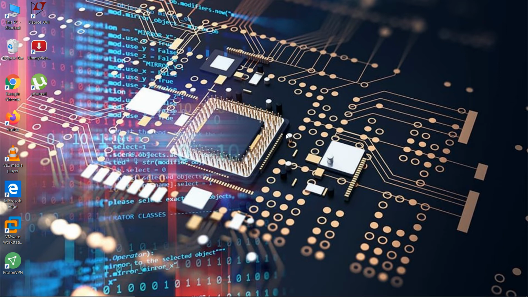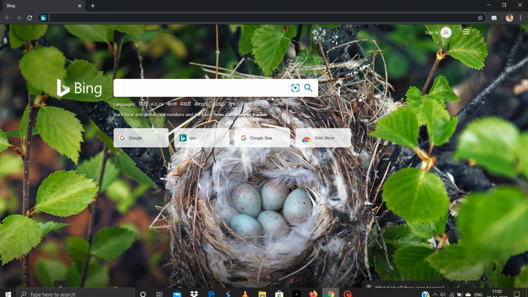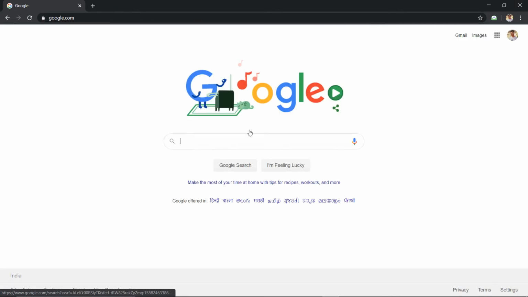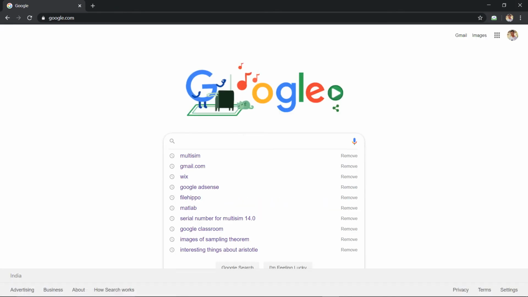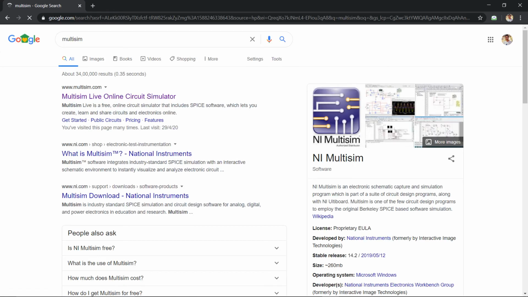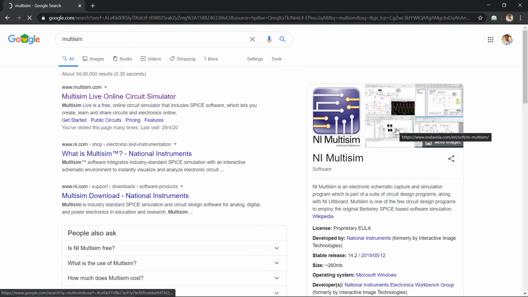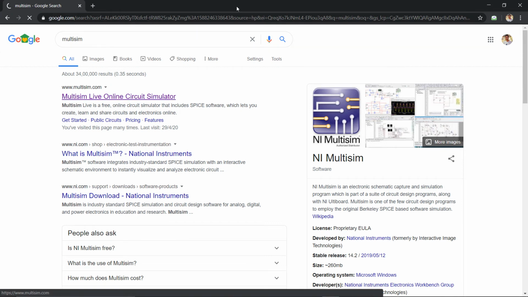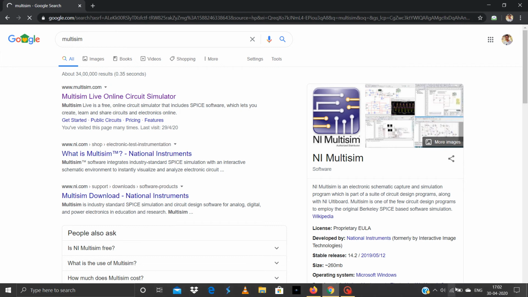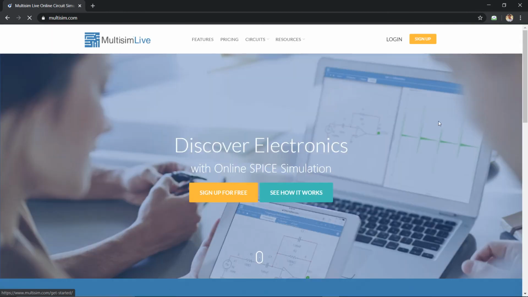So don't waste the time. Let us open the search engine. Let us create an account. If you already have an account, you can directly log in.